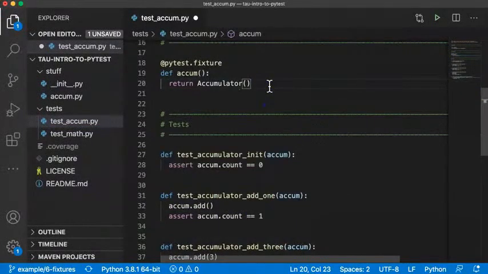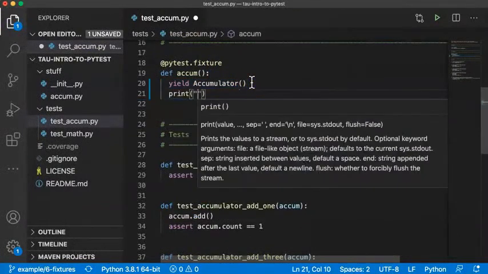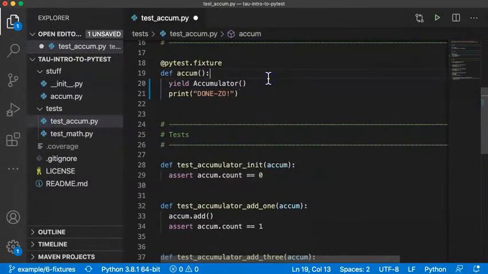I also mentioned that fixtures can handle both setup and cleanup. If you use a yield statement instead of a return statement in a fixture, then the fixture function becomes something known in Python as a generator. I won't cover what generators are in this course, but the transcript will include a link to explain. Basically, everything before the fixture's yield statement will be the setup steps, and everything after the fixture's yield statement will be the cleanup steps. The fixture will resume execution after the yield statement when the test case function completes, whether or not the test passed or failed.